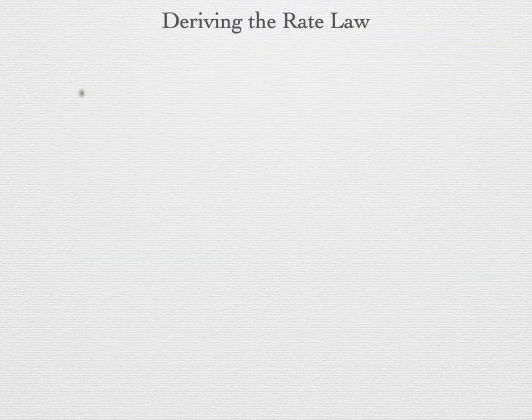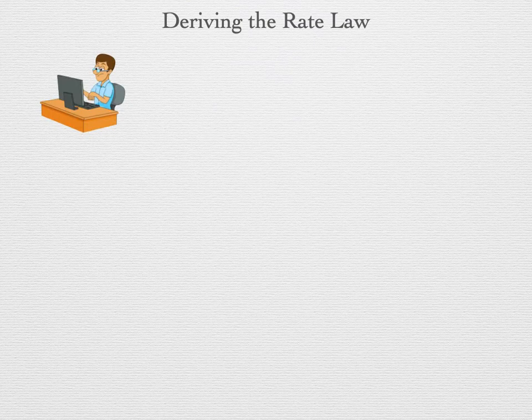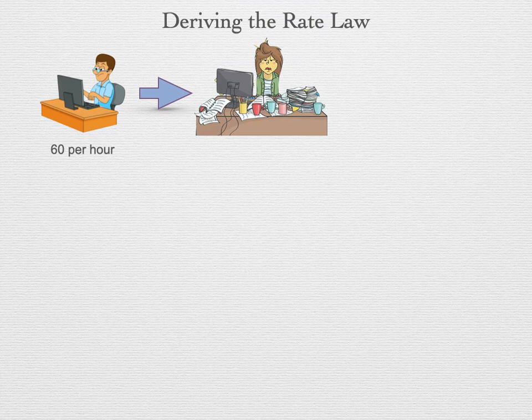When you go to a bank to apply for a loan, you might fill out an application, which then has to work its way through a series of different individuals in order to process your application. The first one may enter it into the system. They are pretty fast, entering 60 per hour. Another may evaluate the merits of your request. They have more work to do, and perhaps they are more disorganized, and they can only process 5 per hour.